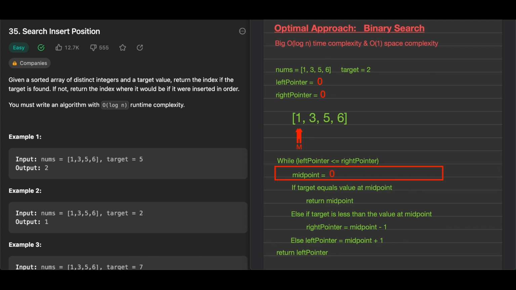The while loop iterates, and now we have a midpoint of 0 and a midpoint value of 1. 1 does not equal our target of 2. The target is not less than our current value of 1. So we reach our else statement and we reassign the left pointer with a value that is the midpoint plus 1, which gives us a left pointer of 1. Our while loop condition evaluates to false because a left pointer of 1 is greater than a right pointer of 0. So we exit the while loop and return our left pointer of 1. In other words, our target of 2 should be inserted at the first index to maintain the correct order.